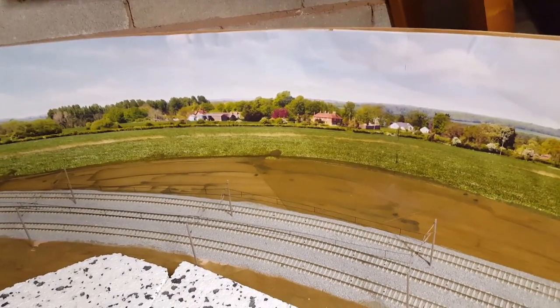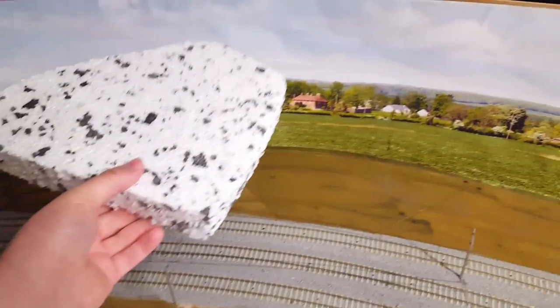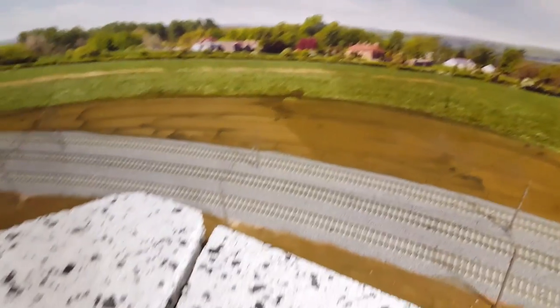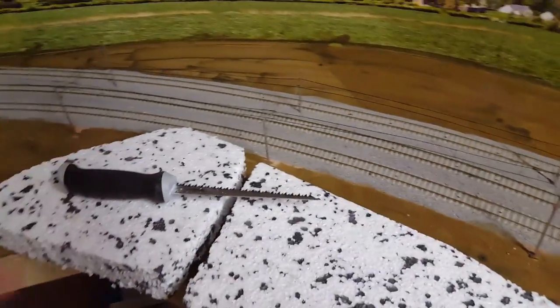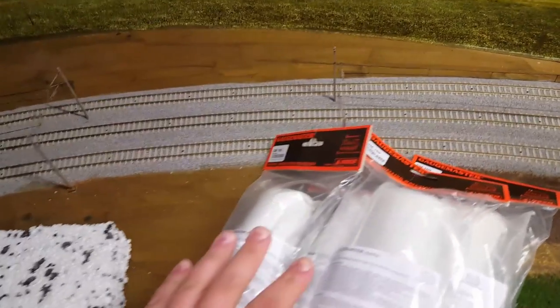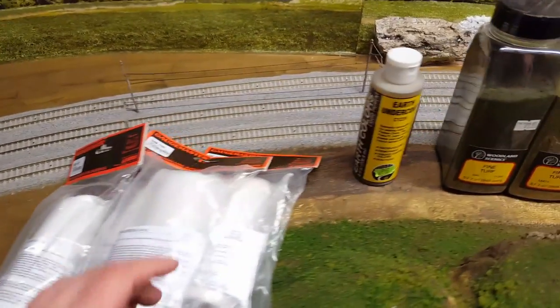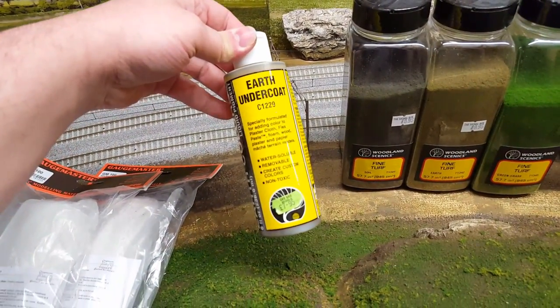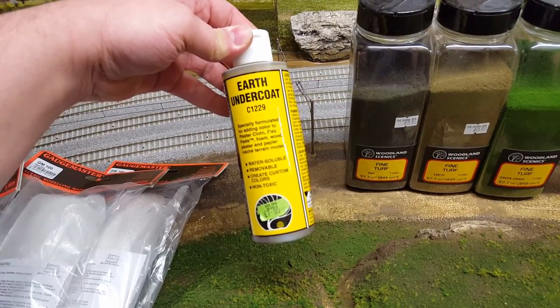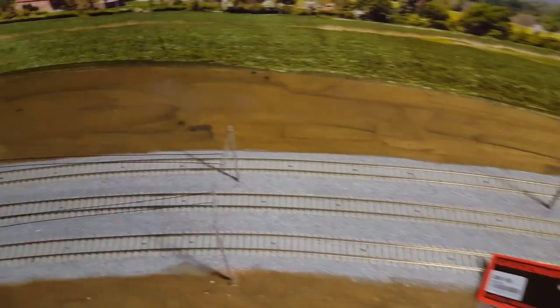How I do this is by no means the right way, but it's my way. The way I start, I'll be adding polystyrene, cut to fit with a lovely sharp knife, make lots of mess, have lots of fun doing it. On top of that, I'll be adding Mod Roc. As that's drying, I always paint it. This is the Woodland Scenics Earth Undercoat. It's actually the same brown as the baseboard there.